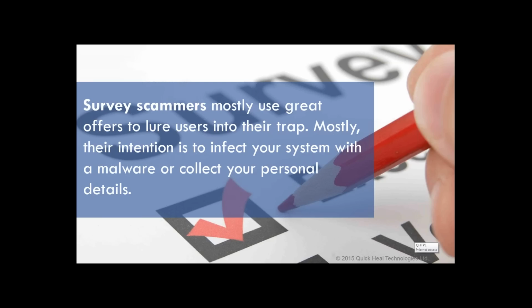But as a thumb rule, I would like to share the practice that I follow. If I find an offer which is insanely attractive, it rubs in my mind whether I should actually believe that's true, because one thing I truly believe is there is no free lunch in today's world. So why would somebody give you an iPhone for free, or for a price like $10 or $20 or 100 rupees? Why would somebody do that? It is a question that I ask myself all the time.